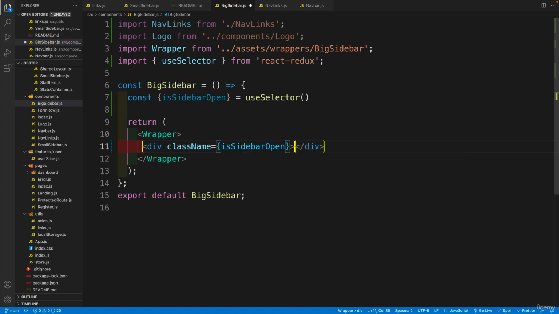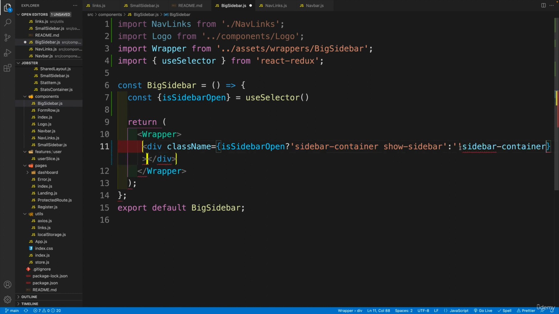Let's look for isSidebarOpen. Let's set up the ternary. And like I said, for now, I'll do like we have been doing so far. So sidebar-container, and then let's also add show-sidebar. And then if it's false, then we just use this one, the sidebar-container.